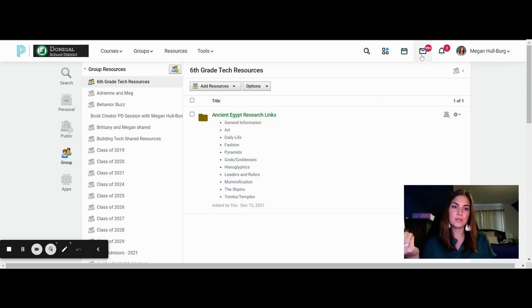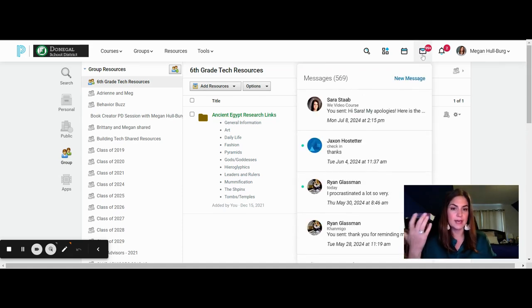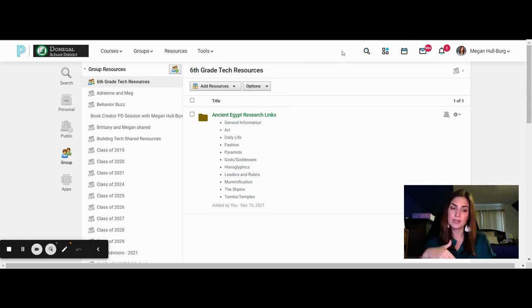The other thing that's really important to know about Schoology is that a lot of students prefer to message their teachers, to communicate with their teachers through the messages. So you will get emails saying a student has sent you a message in Schoology. You'll be able to click on it. It'll take you right here, and you'll see all of your messages, and you can have back and forth conversations with students. Students cannot message other students in Schoology. That's good for you to know.